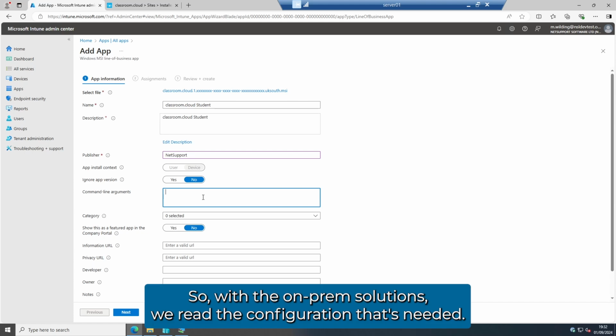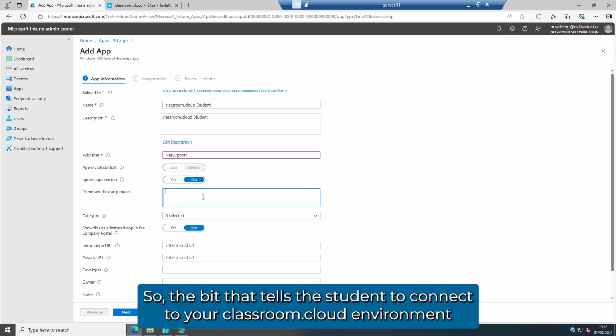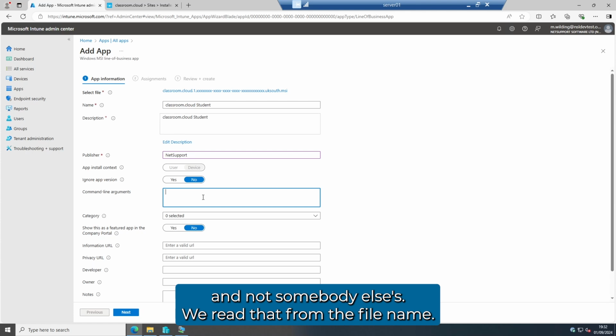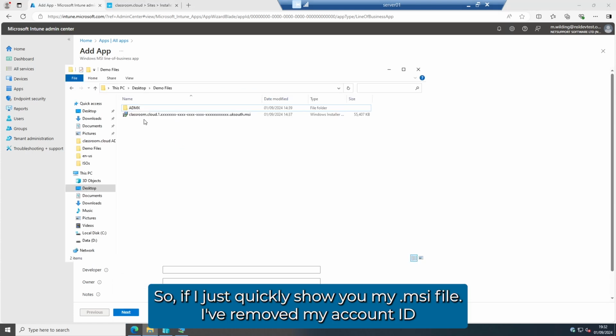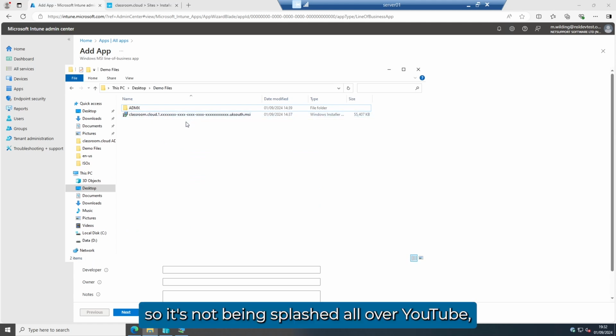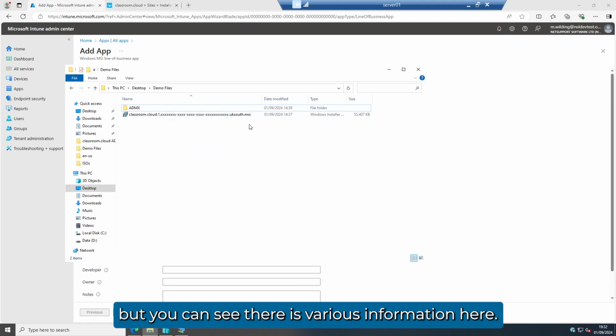So with the on-prem solutions, we read the configuration that's needed. So the bit that tells the student to connect to your classroom.cloud environment and not somebody else's, we read that from the file name. So if I just quickly show you my MSI file, I've removed my account ID so it's not being splashed all over YouTube, but you can see there's various information here.